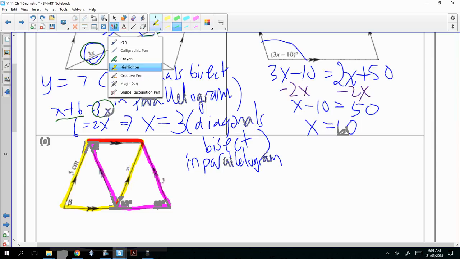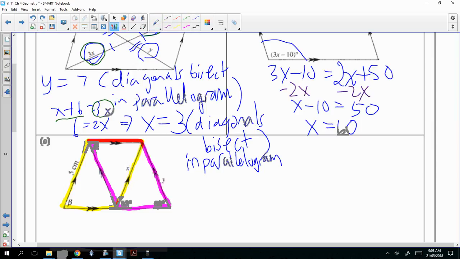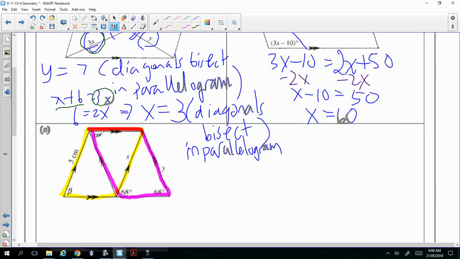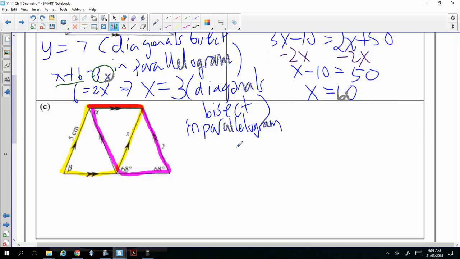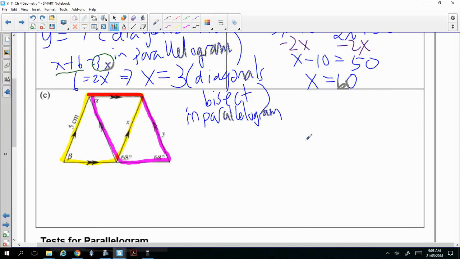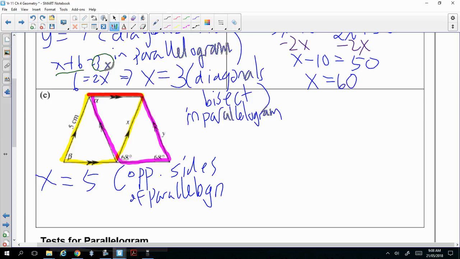What we're going to do is find the missing sides and angles. Let's start with the sides. What's the value of x? x equals 5 because of opposite sides; you can write OPP because that's a shorthand for opposite. Opposite sides of a parallelogram, but write parallelogram in full because there's no shorthand. Now that x is 5, how do I get y? What would the reason be?